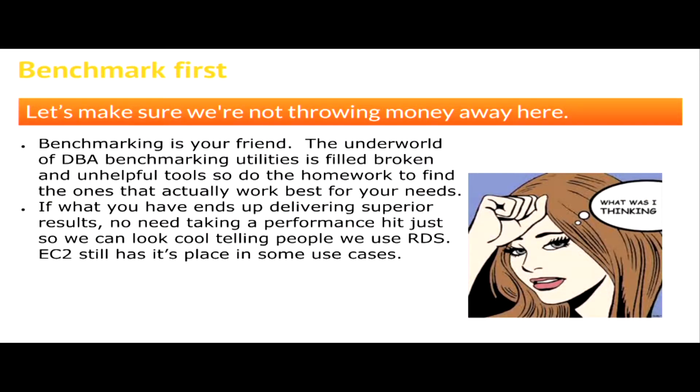The first thing I want to go over is benchmarking. If you're going to move to RDS, you want to make sure it's worth your while. Benchmarking is going to be your best friend for that. From personal experience, most benchmarking tools I found online kind of fall short, but I do like Sysbench, and there are a couple good ones from Percona too. Find ones that work best for you and also reach out to the people that make those tools - you'll find things like it's broken but they don't have that publicly available. And if you find a better solution outside of RDS, why move into RDS just to be with the hip crowd using all of AWS's services? Benchmarking can help you find that.